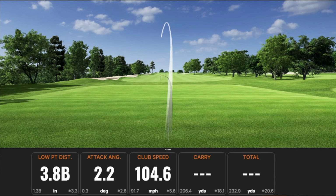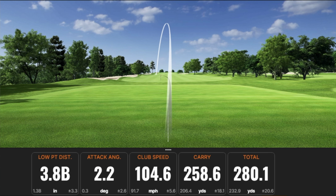Okay, so again, felt a solid strike. We can see low point 3.8 inches behind. Club's travelled up 2 degrees. Even though that didn't feel quicker there, suddenly 105 mile an hour club speed, nearly 260 carry, and 280 total.